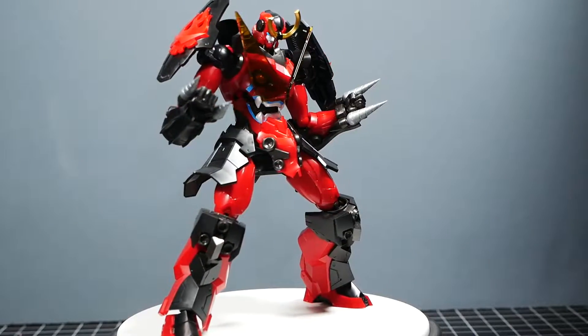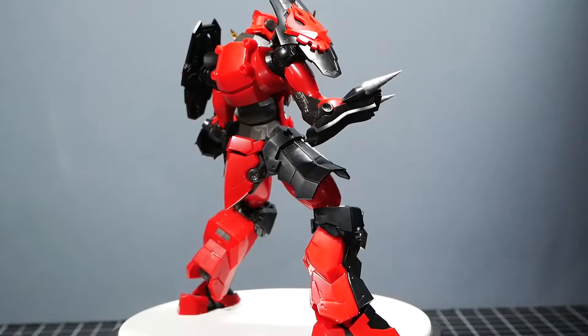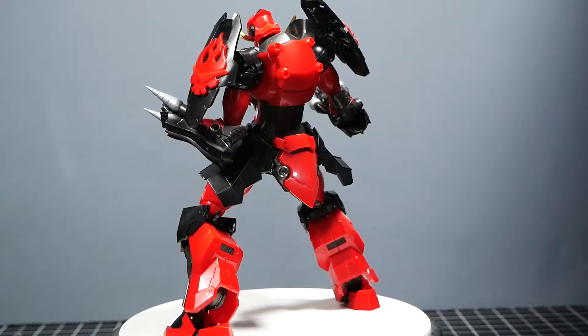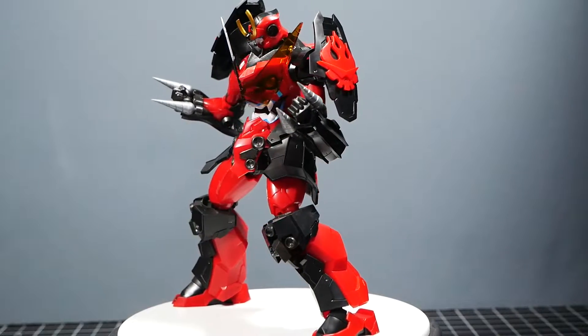However, you are going to need to keep your eyes open for it. I pre-ordered this kit as soon as I was able to, and I got mine from HobbyLink Japan. Within the day they came in stock, they were sold out, and the kit was labeled as discontinued, meaning that HLJ is not expecting to get more in stock. I'm sure that other retailers will follow suit. Now let's jump into it.